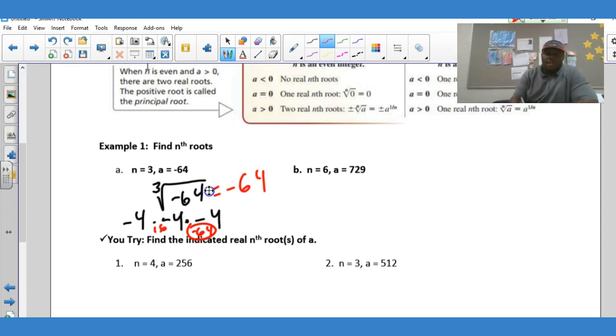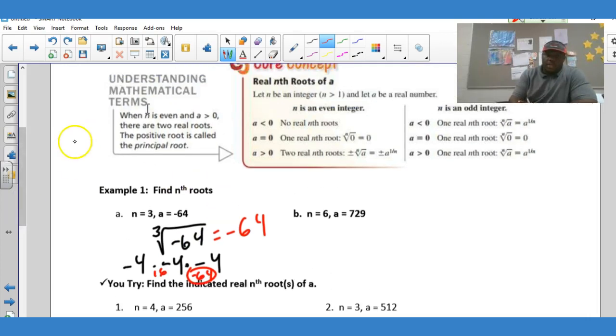Now, some of you may think, oh wait, no, we can't have a negative. Guys, this is not a square root. Remember when we had those examples like the square root of 9 or negative 9? There's no index written there, so we always imply that there's a 2. That means it's the square root. Whenever there's no number written there, that's the square root. But anything higher than the square root, they're always going to put the number.